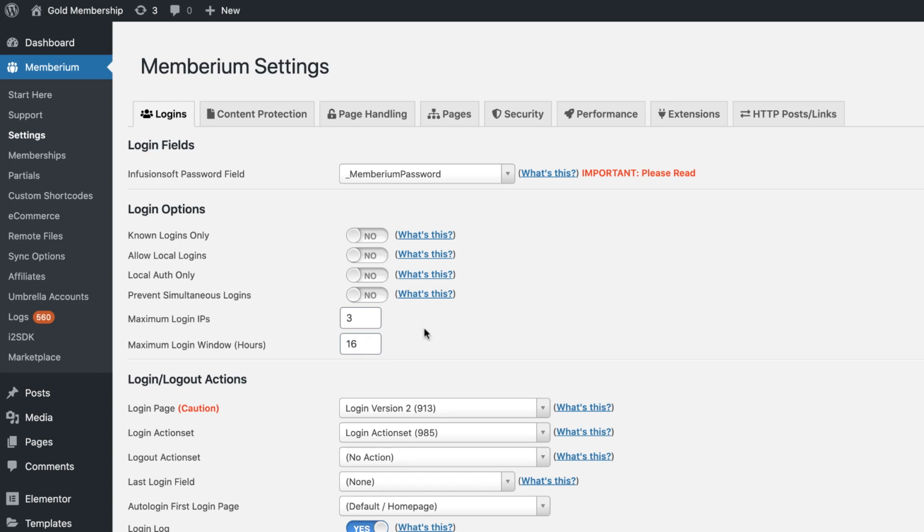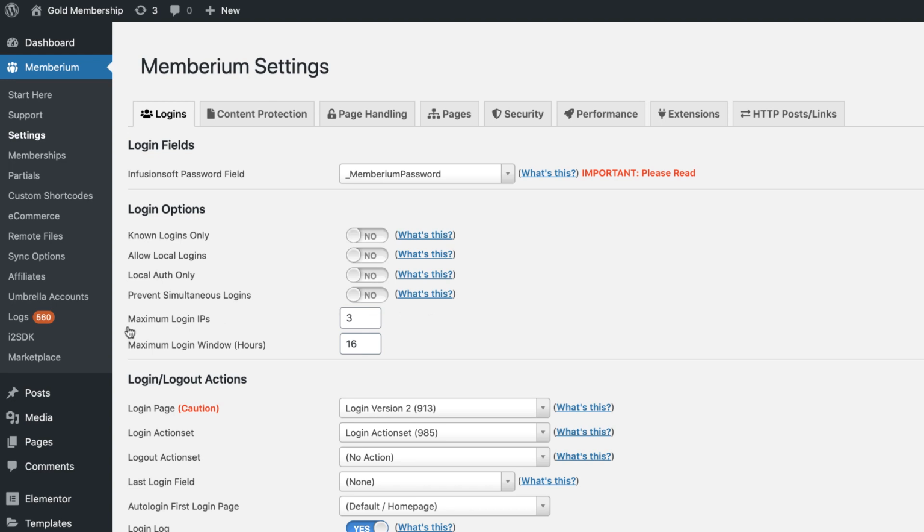Now 3 and 16, this is very typical for just an end user site, a non-corporate site if you're doing business to consumer. If you're doing business to business, you could probably change this to 2 IPs for a 24-hour period. That would let people log in from either home and from work, so their work IP address and their home IP address. For users where it's just a consumer and not a business, you could probably set this to 3 IPs within an 8 to a 16-hour window. This would let them log in from their home computer, their phone, and then maybe even another location, a tablet that they might have somewhere else if they're at a coffee shop or something along those lines.